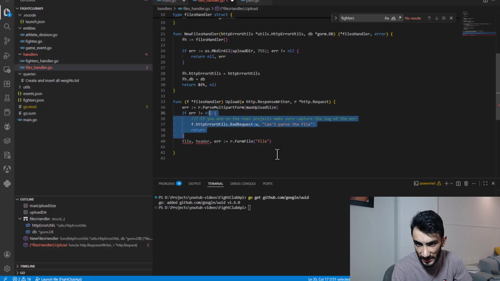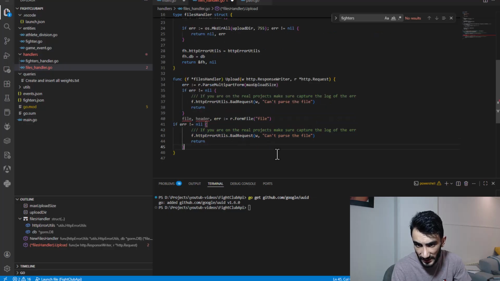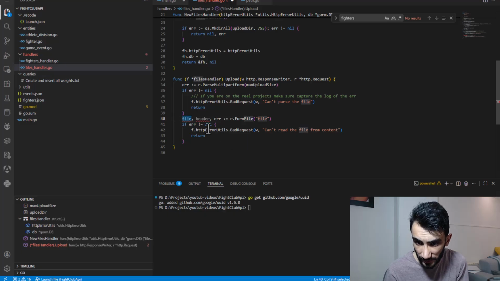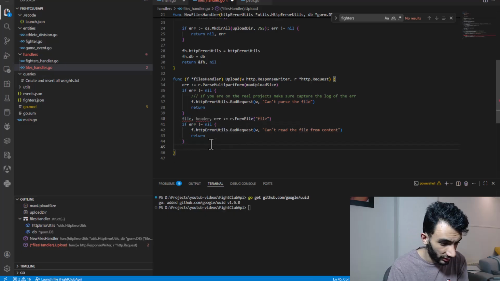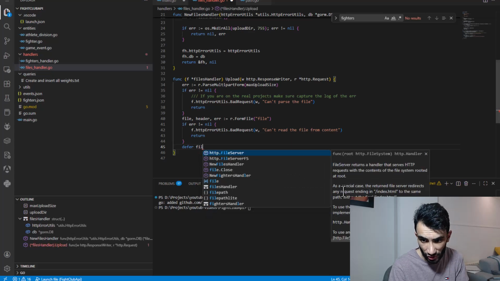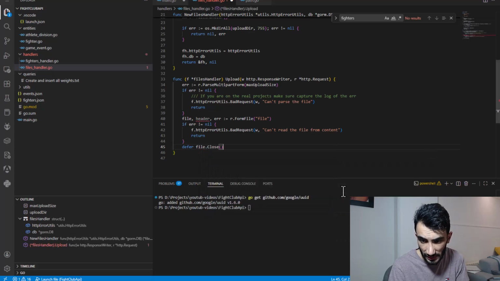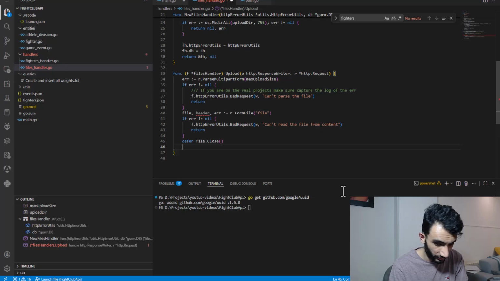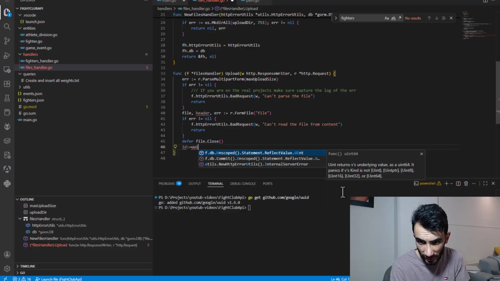Again, if there is an error, you can say can't read the file from content. Otherwise, make sure that when our job is done with the file it's closed, and also the ID is equal to a UUID.